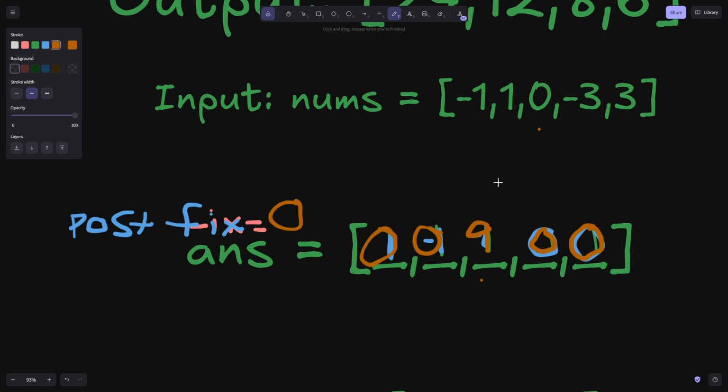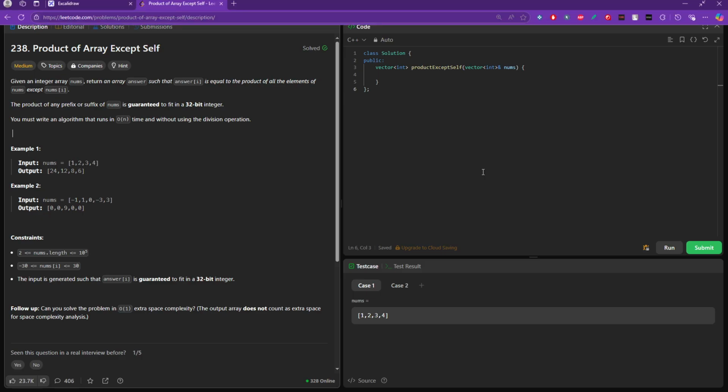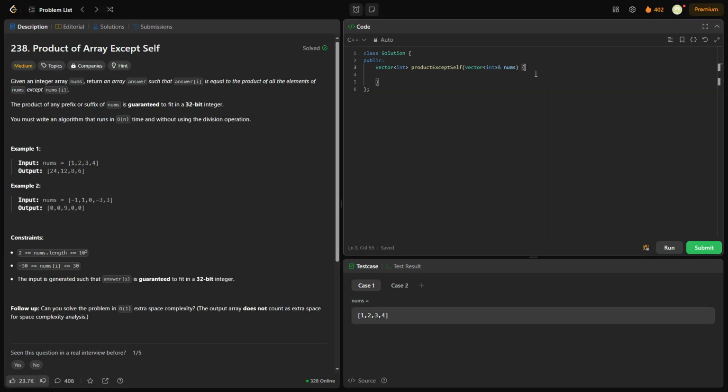Okay. Now that makes sense though, right? Because when we're at this 0, the product of everything besides itself should actually be a number, right? It is. But for these other points, we're including a 0 when we do the product of everything. At any point, we include a 0 in the multiple. So these should all be 0. Makes sense, right? So yeah, that's basically how we're gonna solve this problem. Okay. I know it's a little bit of a long video, but I just wanted to run you through the examples.